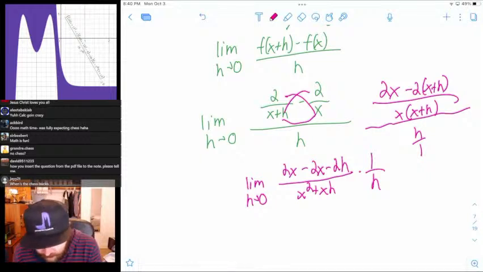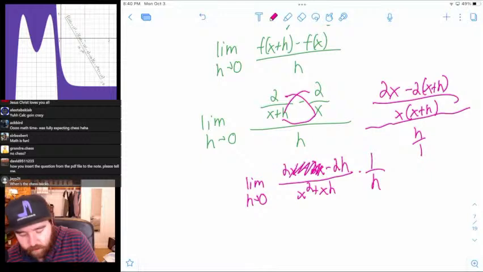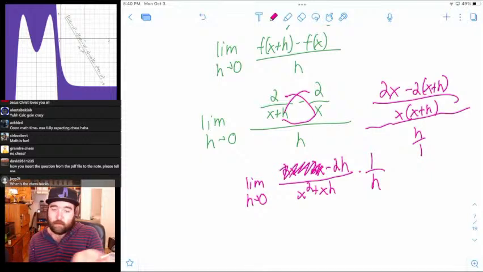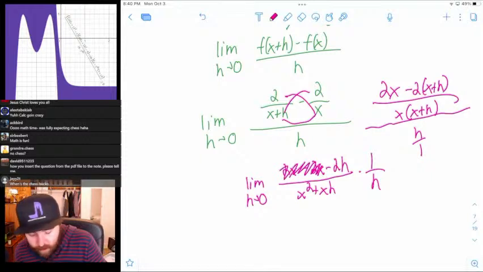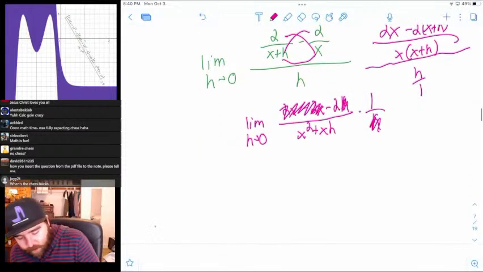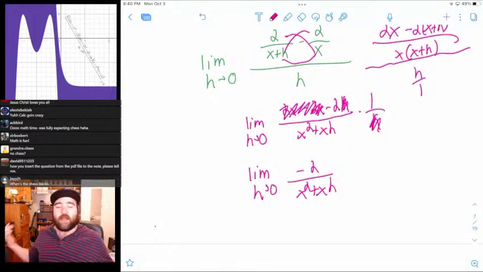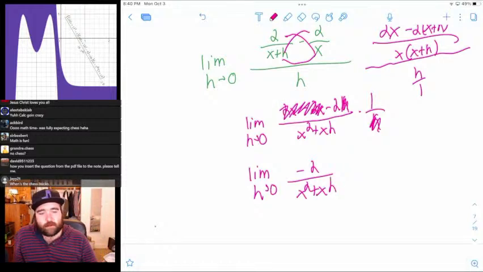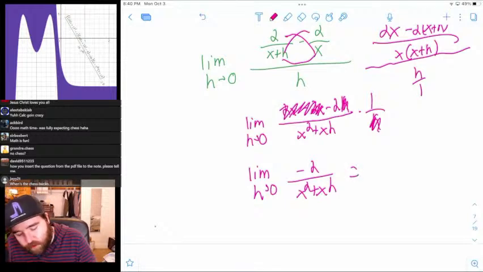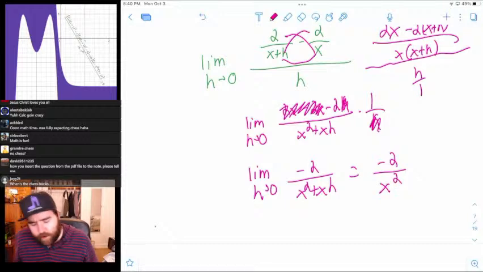Okay. So what happens now? Look how these two x's go away. And the h's are all gone. So now we can cancel out this h. And so what do we have now? Now we have the limit as h approaches 0 of negative 2 over x squared plus xh. And see how now there's no problem plugging in h equals 0. Now we just plug in h equals 0. We get negative 2 over x squared.